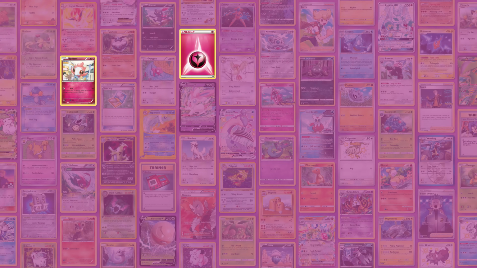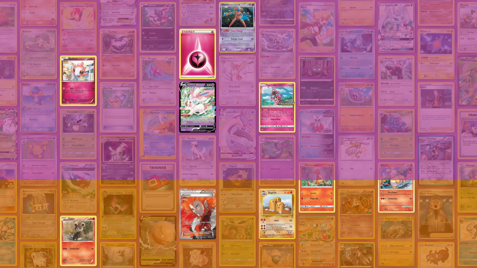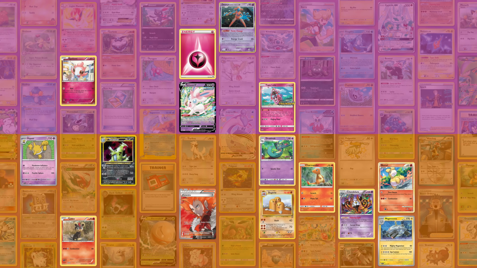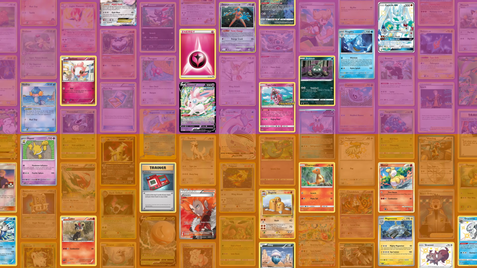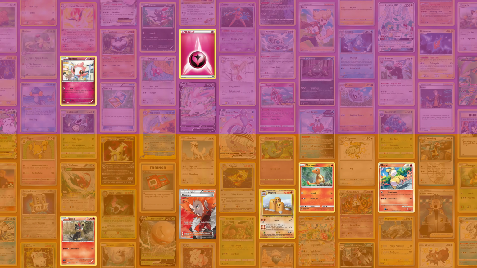One possible solution would be to loosen the acceptance threshold, allowing more candidates even if they are not a perfect match. But this could also mean that the algorithm picks suboptimal cards when there are plenty of good ones to choose from. This is evident when looking at how Pokémon cards are distributed along the hue spectrum. Some colors are underrepresented, while others are much more common. Instead, the algorithm uses an adaptive threshold, relaxing the criteria slightly to allow for a bigger difference and re-evaluates the candidates until enough good matches are found.